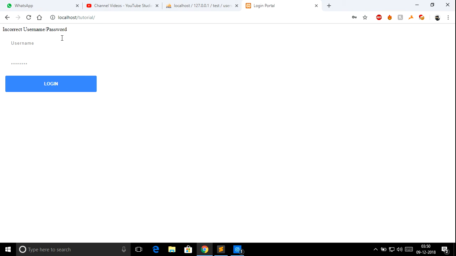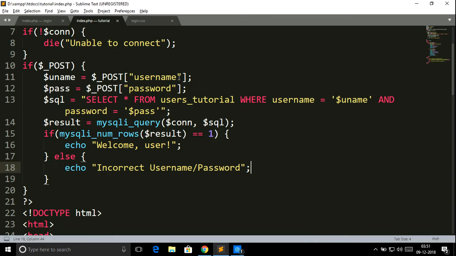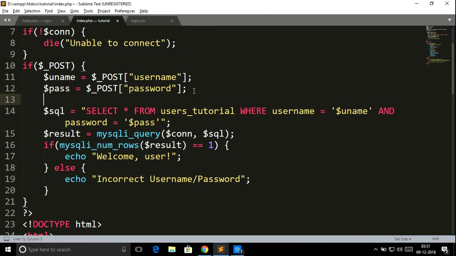But there's a bit of a problem with it. The problem is SQL injection. So what happens is, if I write test or 1 equal to 1 hash and copy paste it in the password field, it says welcome user, but that is incorrect, right? So for that particular purpose, you have to write this statement, whatever I'm writing.